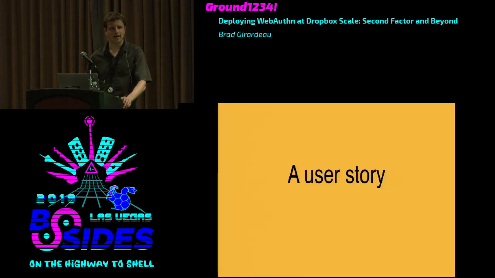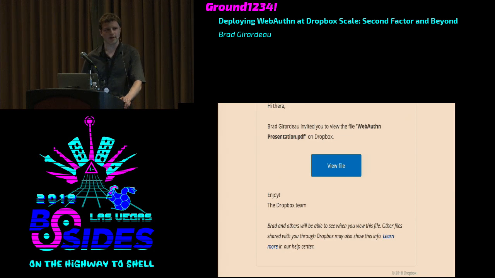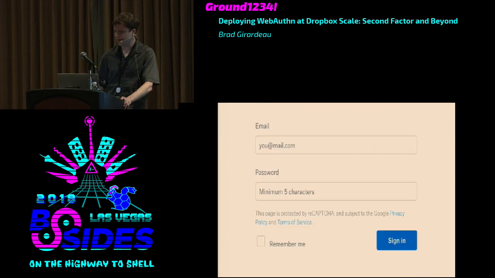With that out of the way, let's start with a quick user story. Let's say I'm working on a presentation. Perhaps I want to get some feedback on it. Could be based on a true story here. Share it with my friend. They receive an email. Might look something like this. Nice blue button to click on. Go ahead and click. What happens? Come to this website, username, password, click sign in. Now I can view the file.